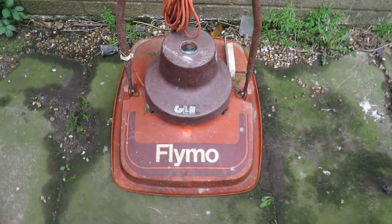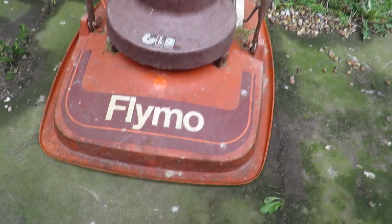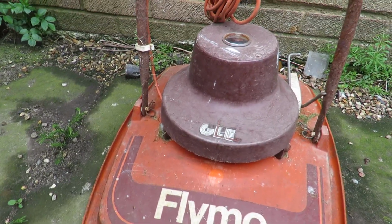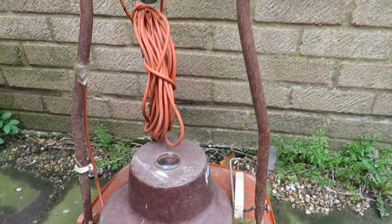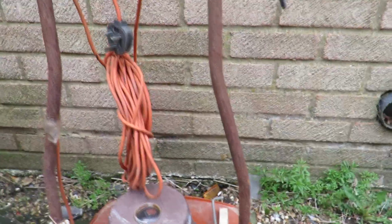Here we go. This is the Flymo in question. I'm not going for picture perfect, but as long as it's nice and presentable, that's all that matters really. So I could get more pins from these, but you see the little R pins, I think that's what they call them. Unfortunately, I can't get hold of any at the minute because the place I work doesn't stock them, and on websites, they are taking a long time to come into stock.